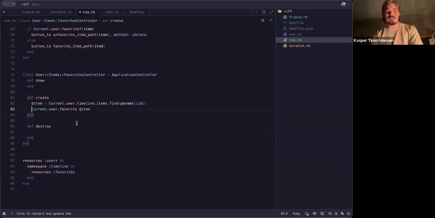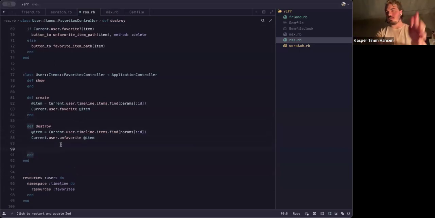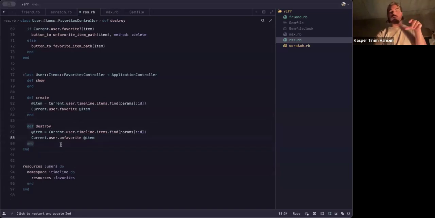But anyway, I'm just going to duplicate this for now and then go into user. Again, I've forgotten how favorite is spelled. Like that, and then there'll probably be a response somewhere, maybe a server stream, depending on what we look like for the UI. But we don't have to think about it right now. This is more just to demonstrate whether or not the modeling holds up when we get to the controller layer.